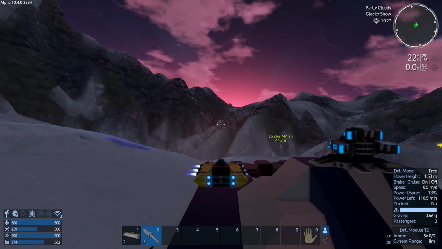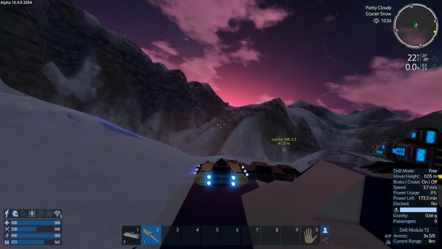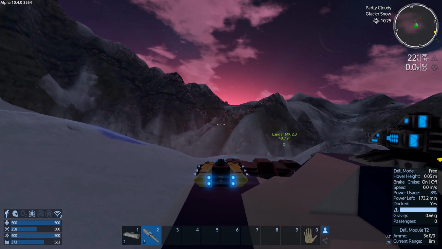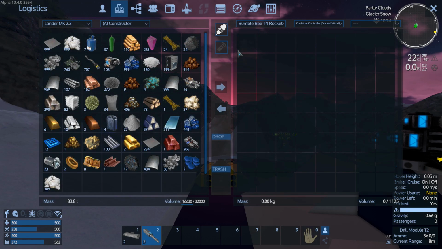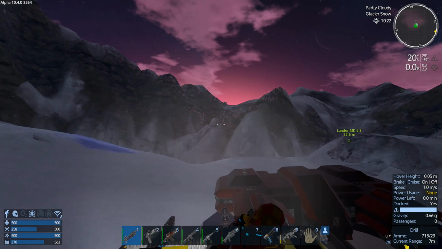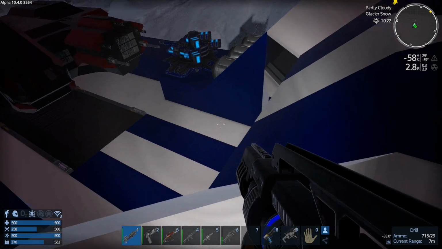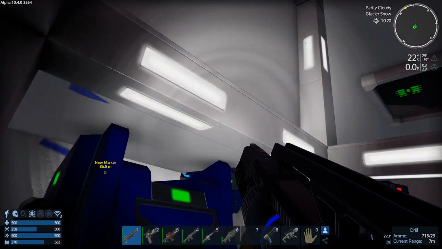All right, we'll park on this side. Go ahead and turn you off, and we will dump all that in there. All right, good. So we got a little bit of promethium. Now we can move on to the sathium. And we should be good at that point.